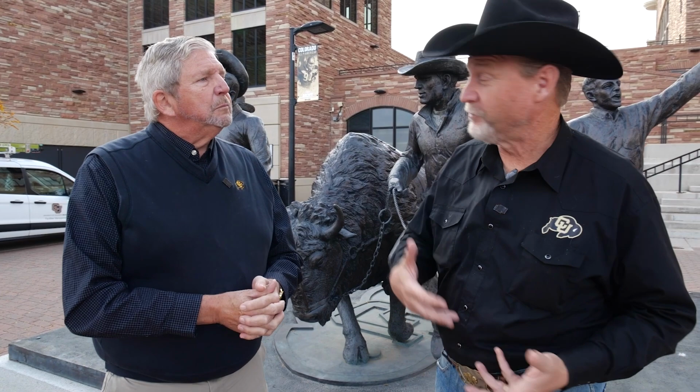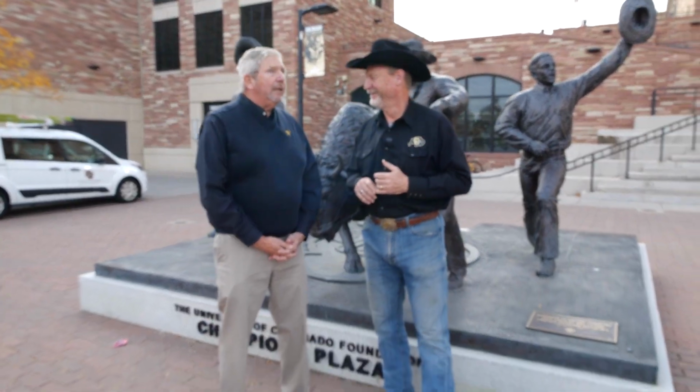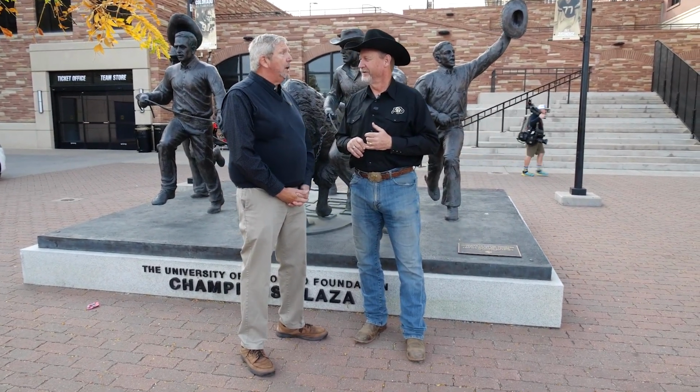And the multiplier effect of sports in general is unrivaled, and Rick knows that and is helping us lead the planet. Dave, it really is fascinating here with Ralphie's Green Stampede, which you've talked about before, with the IPF, with the panels. I mean, Colorado's right in the middle of this thing and really leading the nation, isn't it? It is, and has for some time now. The first time I ever met Rick, I said, "Hey, what about X and Y?" And that took about 30 seconds. He said, "Do it," and we've been doing it ever since. He gets it. He saw that there is no downside. There's only upside to this. It's leadership for the campus and for sports.